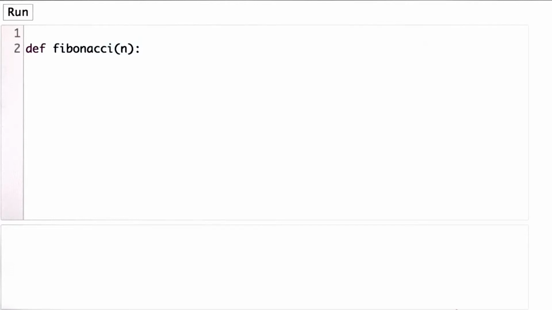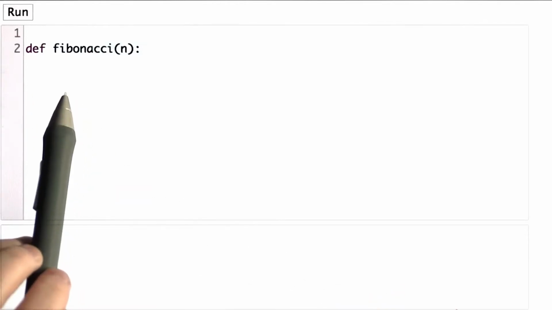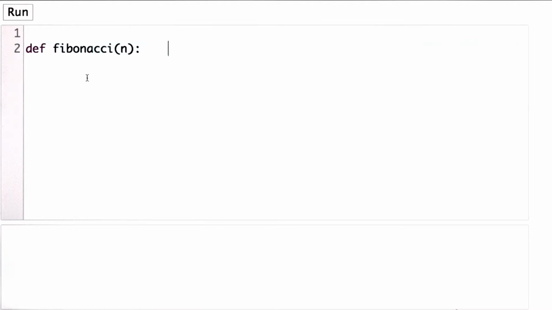So here's a way to define Fibonacci iteratively. We're going to avoid all the redundant computation by keeping track as we go. And we're going to have two variables. And I'm going to do this in a slightly strange way, and the reason for this will become clear soon. I want to make it so we can get the right answer when n is 0 and when n is 1 without having special cases.